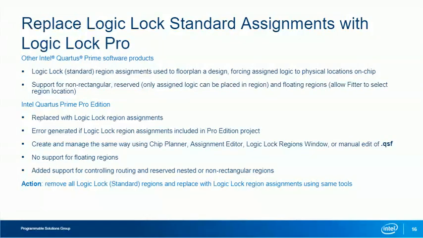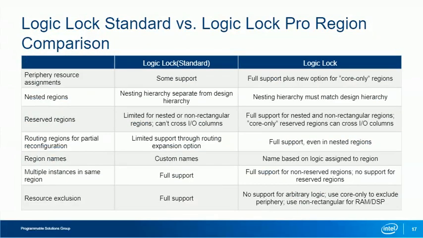First, a Logic Lock region cannot be set to floating. It must be set to a specific location in the device floorplan. Logic Lock regions gain some new features over the old region style, including control for routing through the region and the use of the reserved option on nested or non-rectangular regions. Here is a detailed comparison between the two types of regions.